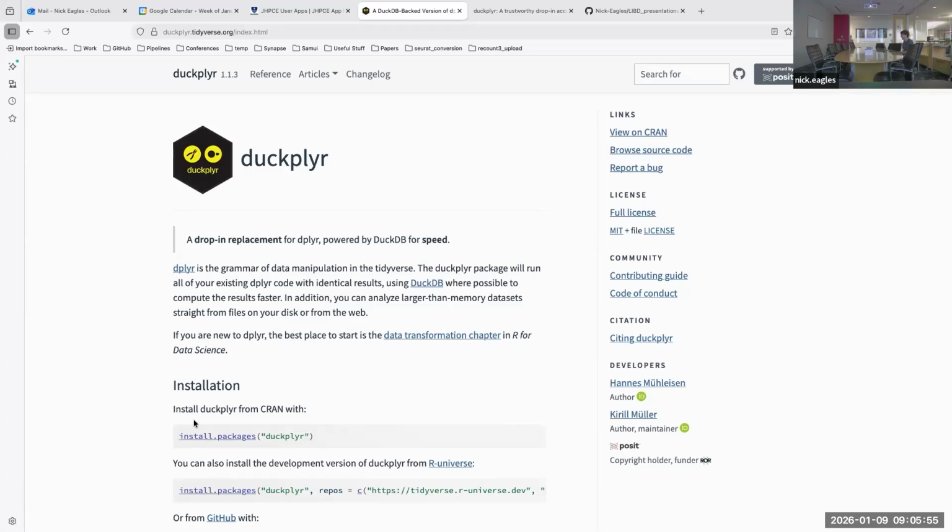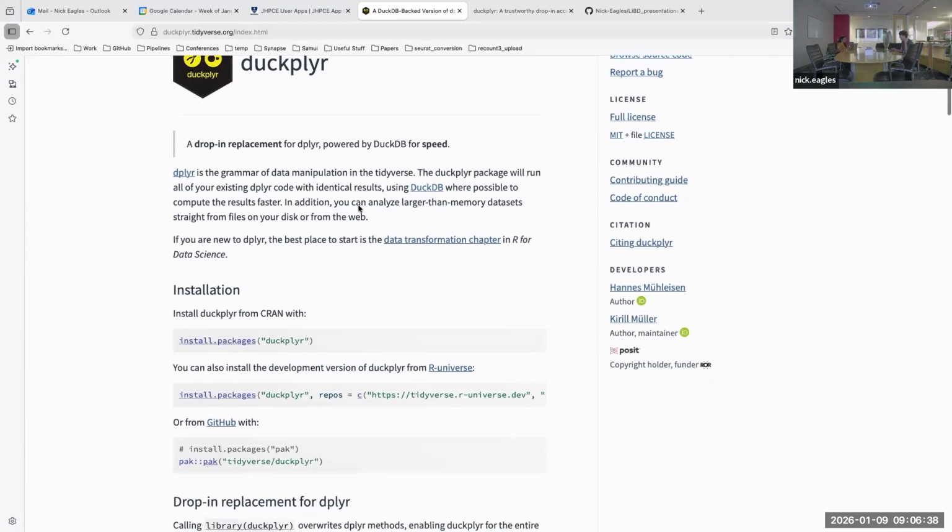Then I had also done more recently stuff with DuckDB, the DuckDB package in R. And today I'll be doing sort of a mix. It's almost like a mix of those two packages, duckplyr. And I think it was inspired by weaknesses in those two previous packages, DuckDB and dtplyr. So I think this is a good option here.